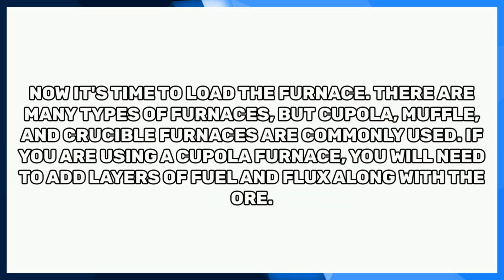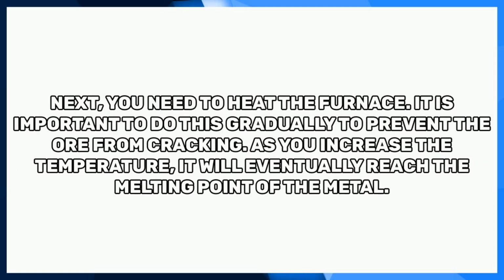And now it's time to load the furnace. There are many types of furnaces, but cupola, muffle, and crucible furnaces are commonly used. If you are using a cupola furnace, you will need to add layers of fuel and flux along with the ore. Next, you need to heat the furnace. It is important to do this gradually to prevent the ore from cracking.